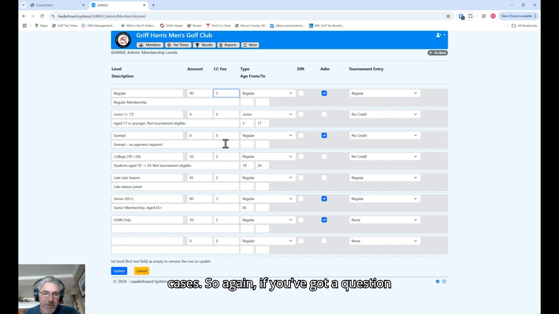So again, if you've got a question about that, please just let me know, and I can give you some more details on how that works. But again, the main point here is just make sure that your membership renewal amounts for the coming season have been updated before you start your renewal process.